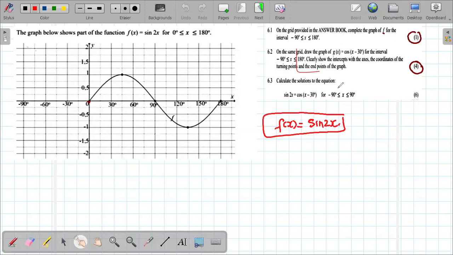Okay, but for me and you to complete this, we can do it without the calculator, but I'm interested in the part of calculator. That's why I said, guys, have a calculator with you. Okay, let's look at the domain. Okay, for the interval, I like the term interval. What are they saying at the interval? Negative 90 is between x and 180. What does it mean? Your graph should start here. That's the start. And your graph should end here. That's the start, that's the end.